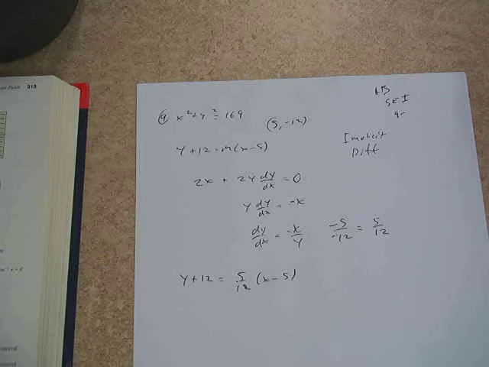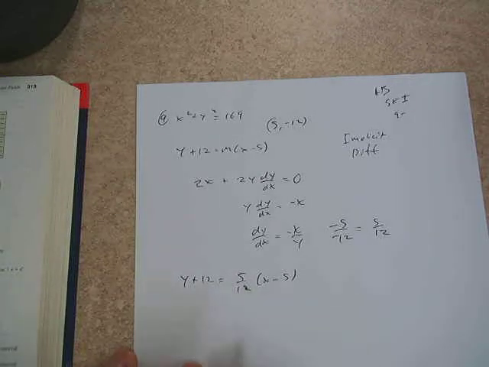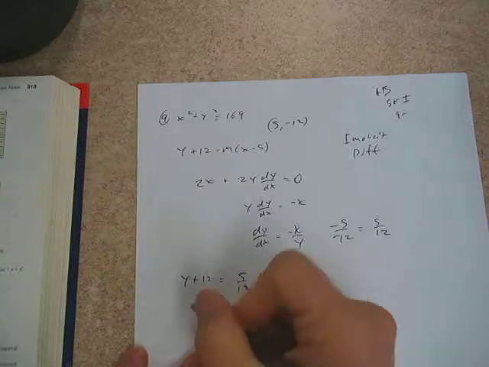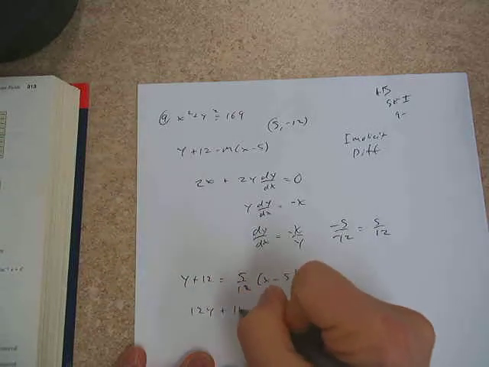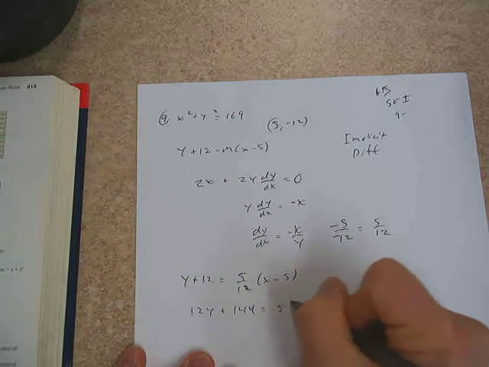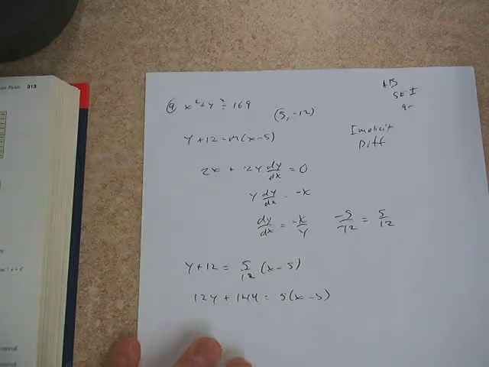And if you look at the choices, is that one of the choices? No, all the choices are in standard form, it looks like, so we need to do that. The other thing that the choices don't have is any fractions. So remember our clearing fractions technique, we can multiply everything by 12 first. So I would clear the fractions.